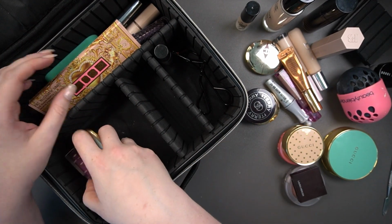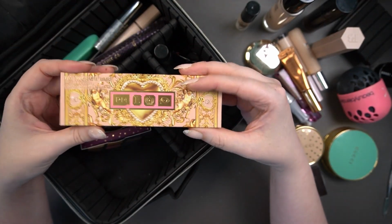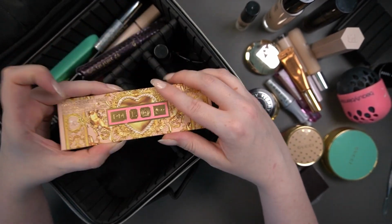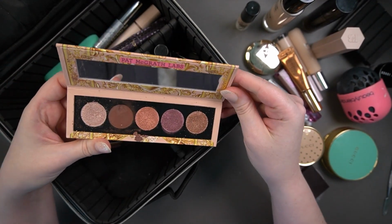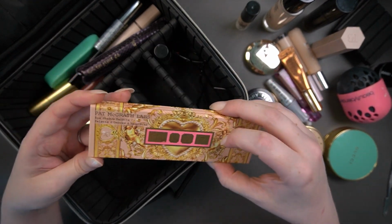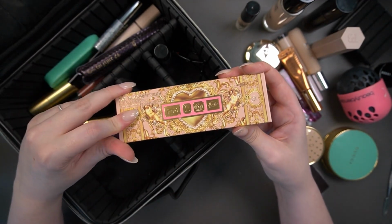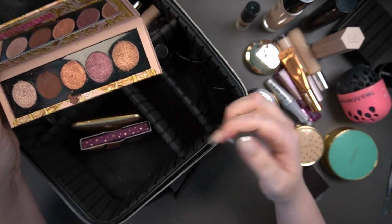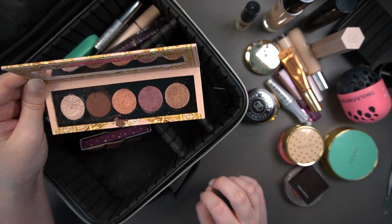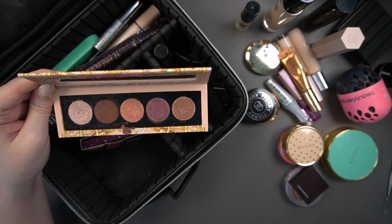And then for eyeshadow, in addition to the Huda palette, I also brought this one from Pat McGrath. I kind of threw this in at the last minute because it just kind of fit. So this is the, ooh, that one shade looks like it had a chunk taken out of it. So this was the Nude Allure palette from their holiday collection, and I did use all of the eyeshadow palettes at least once or twice, if not more. So I think that is the one area where I really appreciated having that variety.